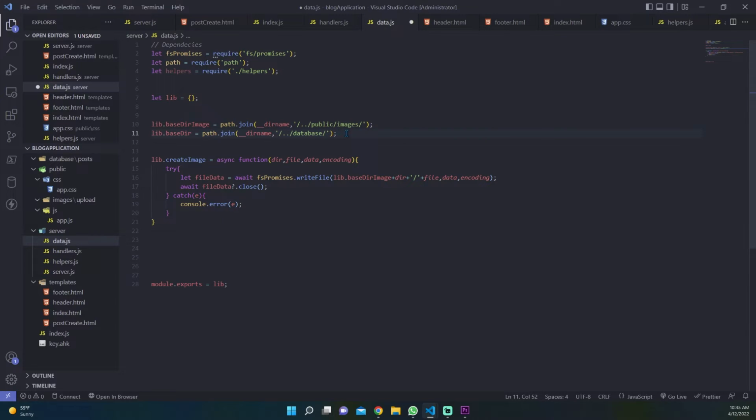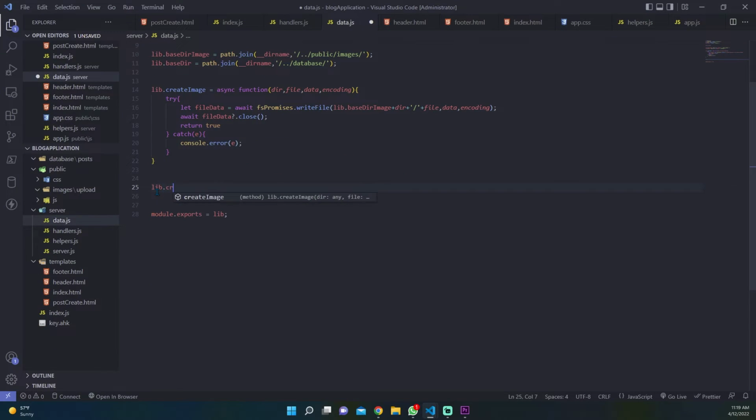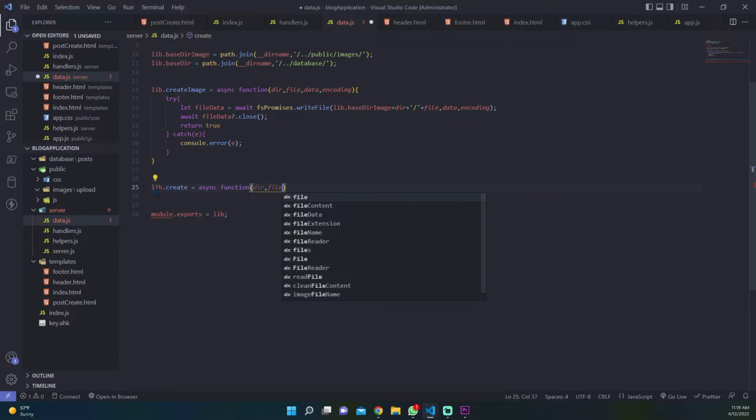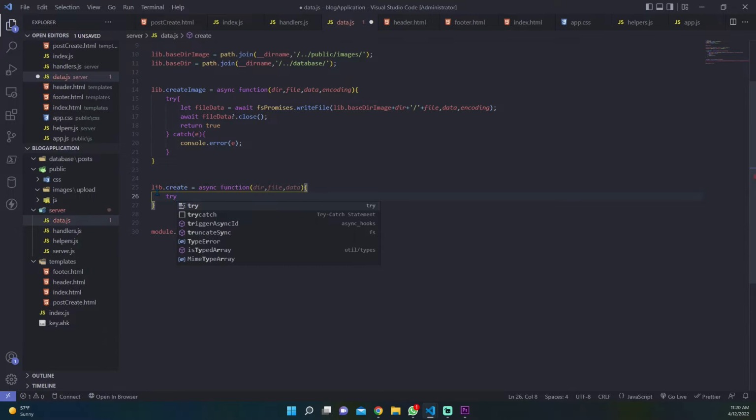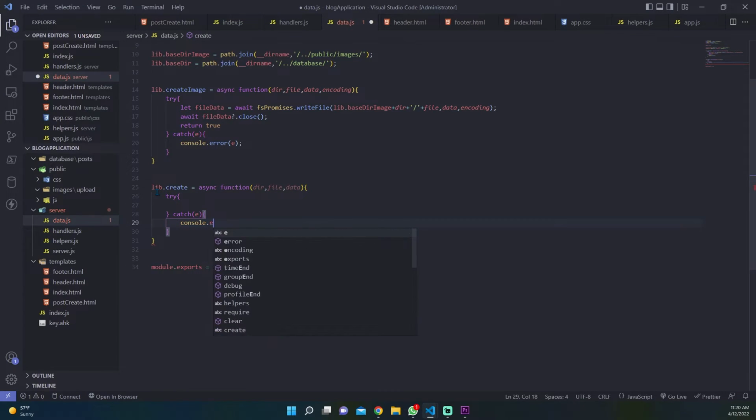This is our base directory. Now we can build our create function. So here we can say lib.create is equal to an async function, and here we want to pass the directory where we want to store our data, the file name, and the data we want to store. Here, as usual, we have to wrap all this function inside a try catch block. So here console.error.